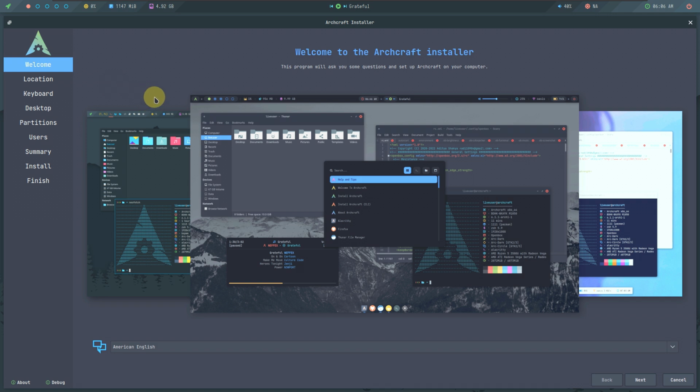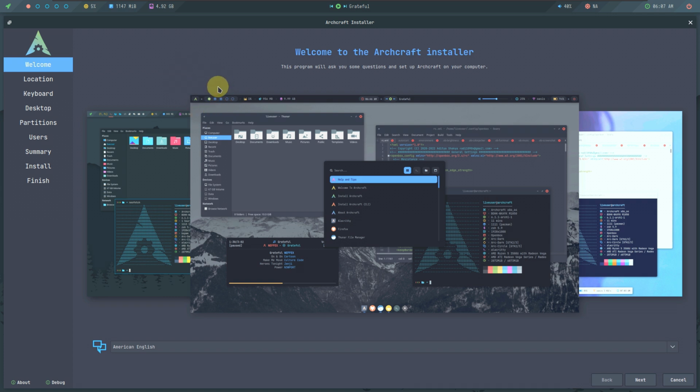Always, while installing a Linux distro on your PC or a virtual disk, do check other channels that make tutorials on how to install that specific Linux distro. Because if you just watch a single video and try to install it, it can be an issue sometimes. So try to check 5 to 6 different channels' videos, and don't just watch my channel and try to install it. Go with the installation after you're satisfied.